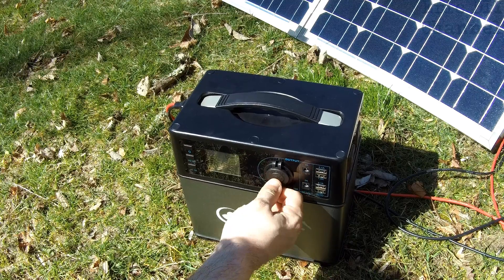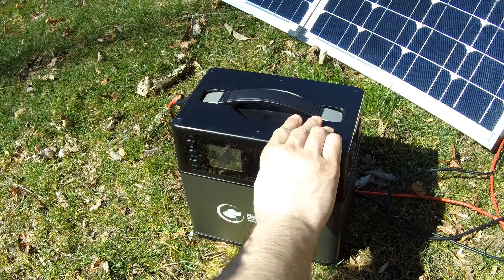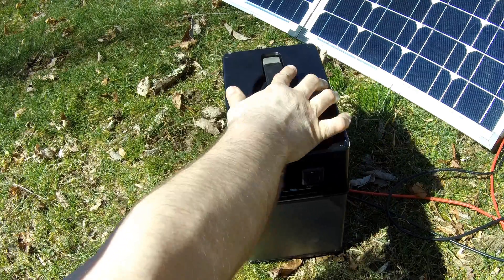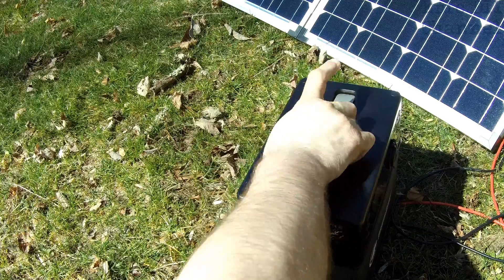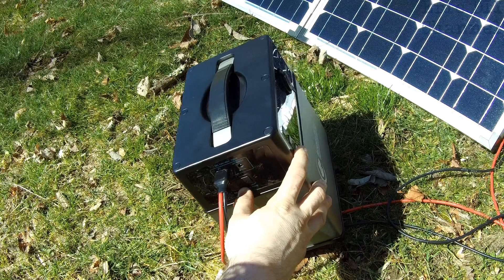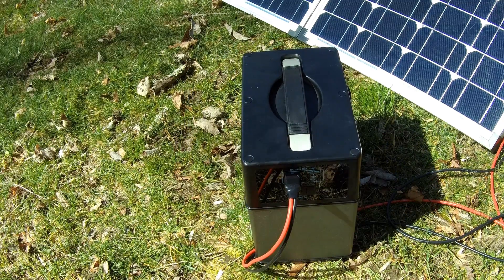You also have a marine — basically the same as a car 12 volt adapter out. You also have an AC adapter, and it has an inverter inside to invert the power, but it has two AC outputs that support up to 300 watts. On the other side you have a car jump starter, which is an awesome feature — so you can leave this in the car, or if you're camping and your car dies you have a jump starter.